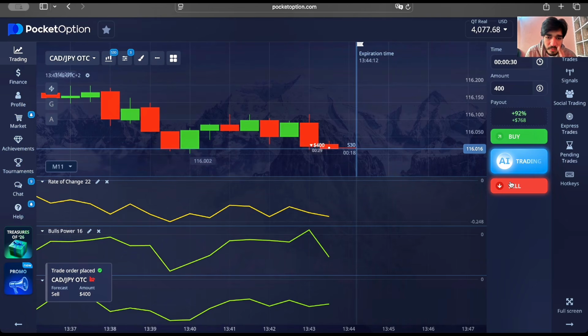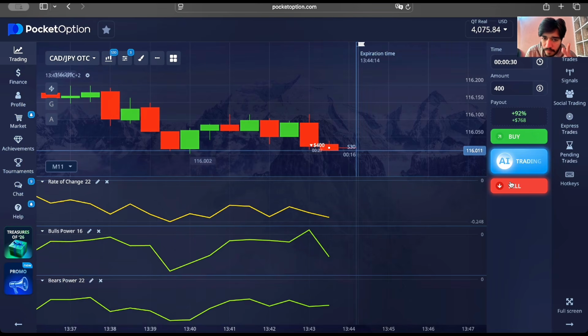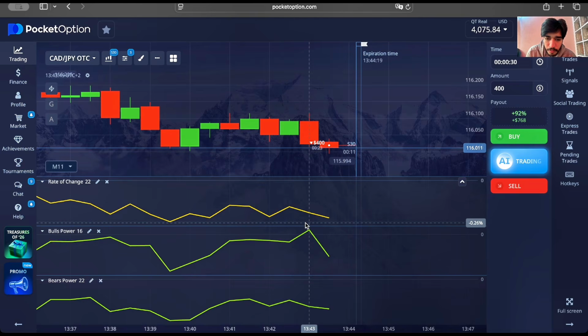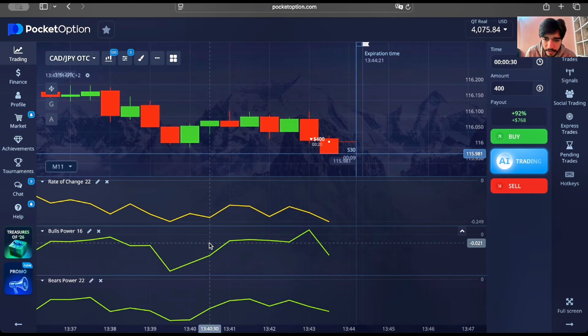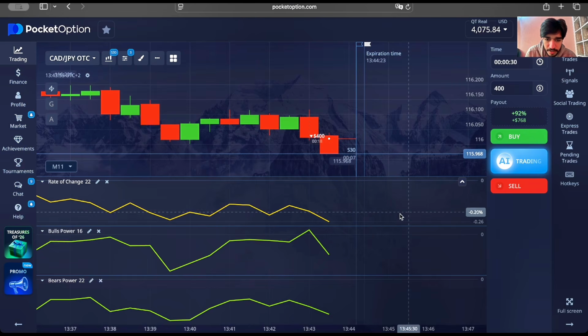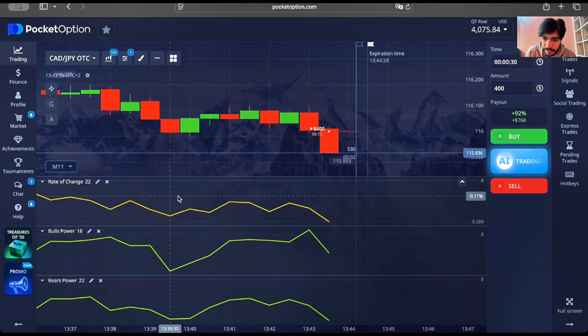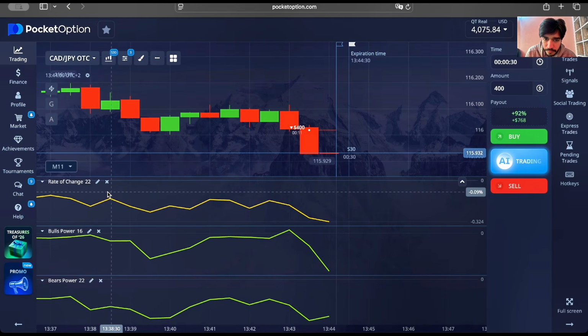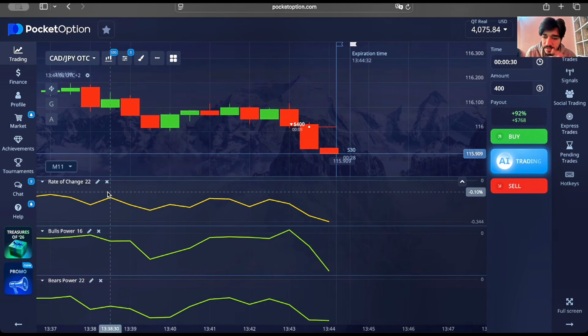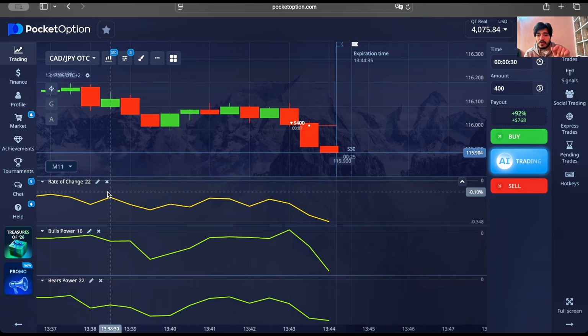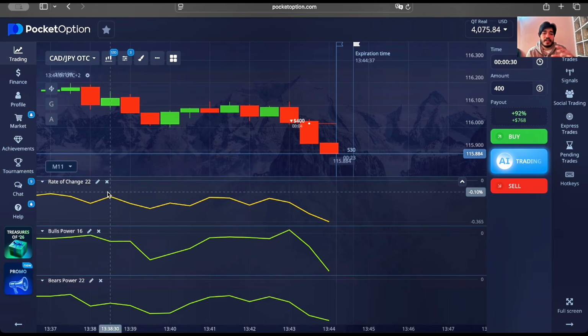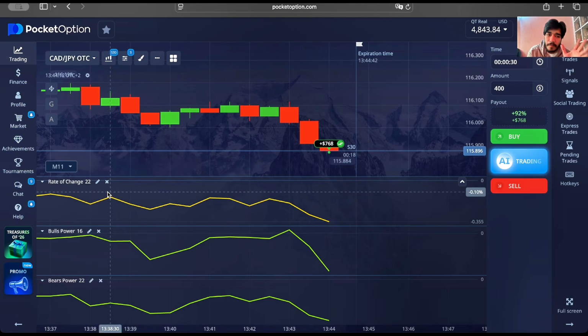So here we'll take a downward trade, because two of the indicators were showing the same similar kind of pattern, as I've shown you: here the pullback, and here the pullback, and here the pullback. So at 1340 and 1316, you had the same pullback, and this also, and this also. That is the reason we need to understand these small details. Even if you see this video again and again, you must have seen all the 3 indicators had the same similar kind of pattern recognition, and this is the third one. That's what I'm telling you.